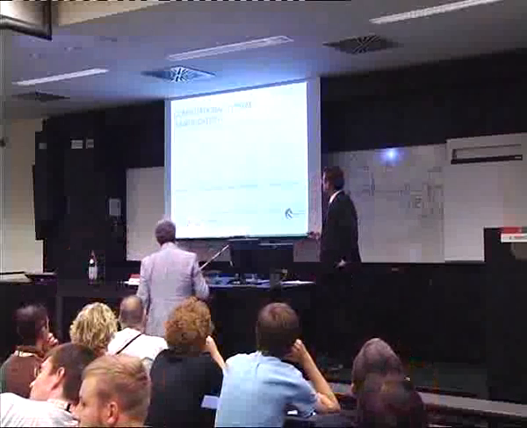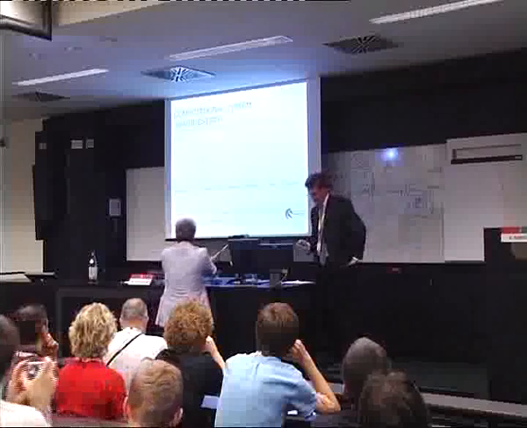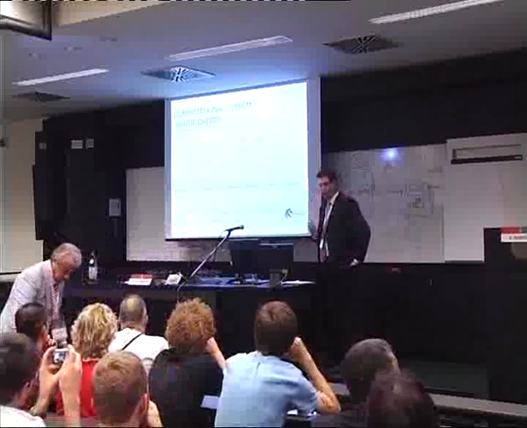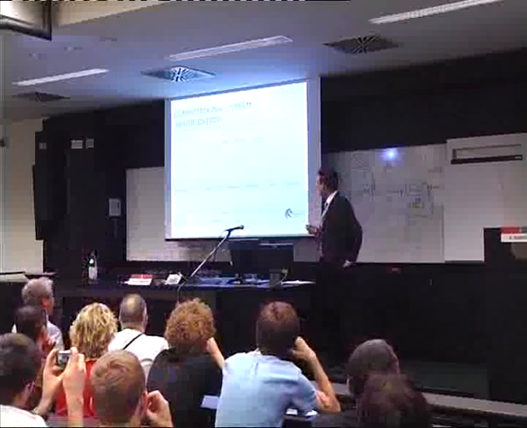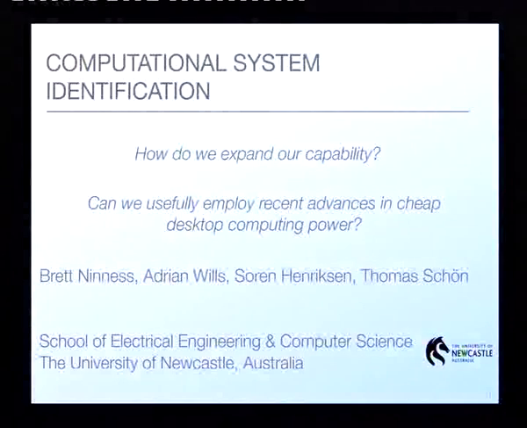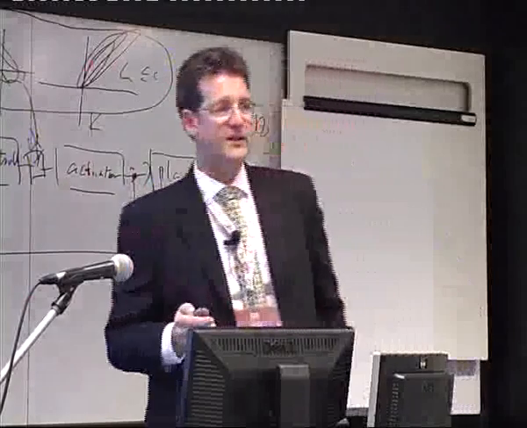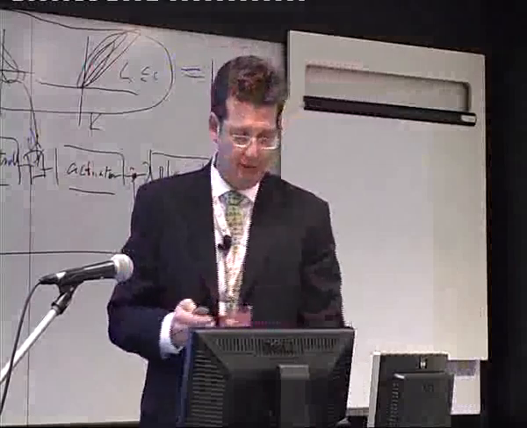The title of my talk mentions computational system identification, but more broadly, the question I want to touch on today is how might we expand our capability in the area of system identification, and in particular, how could we do that by usefully employing recent advances in cheap desktop computing power.